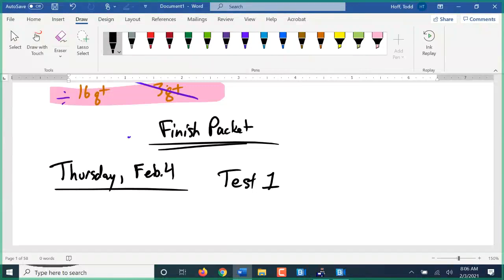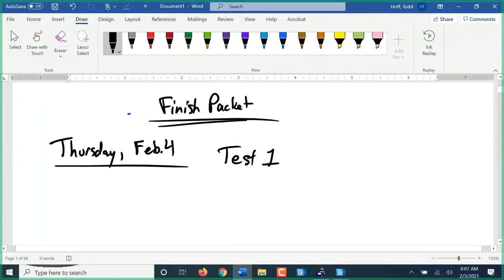You might see me doing stuff in the background. I'm in the process of packing up my house right now, so you might have to yell at me if you have a question to get my attention. I will be there. The other thing is I'm also going to give you guys that are here the packet for next week. Okay, so we're going to end the recording here and I'll start passing stuff out for you.